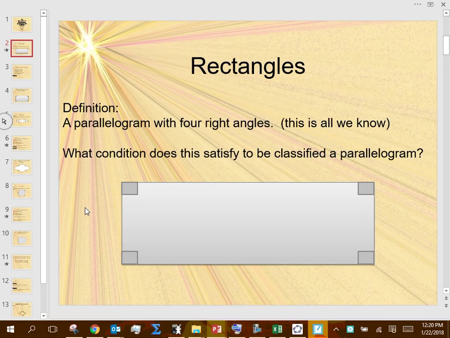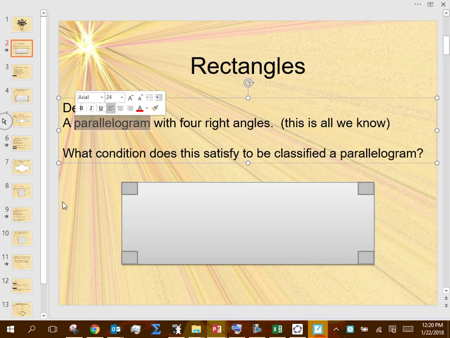Well, if I started with quadrilateral, if that word was just quadrilateral, and I said that it's a quadrilateral with 4 right angles, would you agree that you have a quadrilateral with both pairs of opposite angles congruent? Would this angle here be congruent to that angle there? And would this one be congruent to that one? And we had a theorem in section 6.3 that said in a quadrilateral, if both pairs of opposite angles are congruent, then the quadrilateral can be classified as a parallelogram, right?